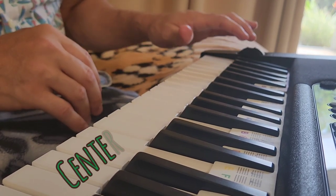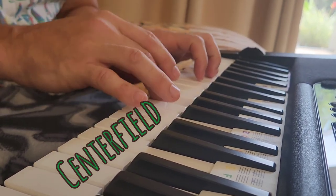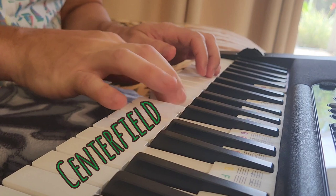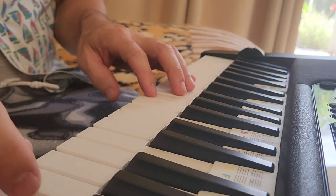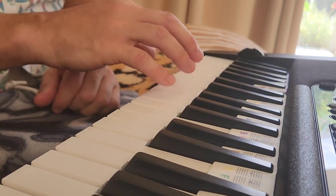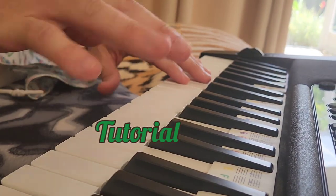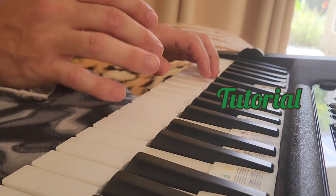It actually goes like this. But that's a lot like La Bamba, obviously. It's the same. That part's the same for La Bamba too.